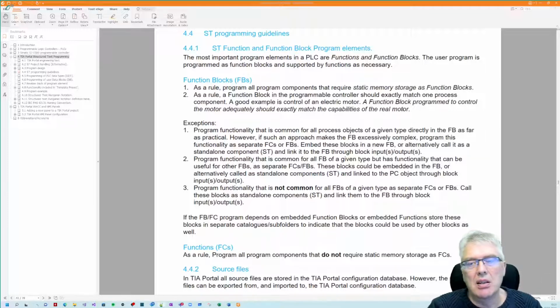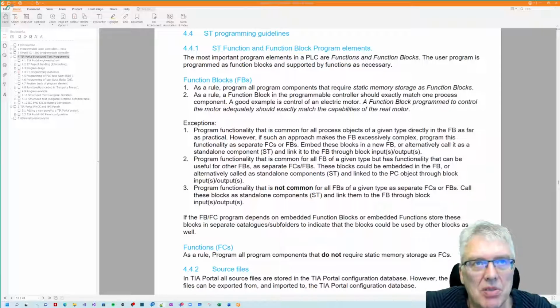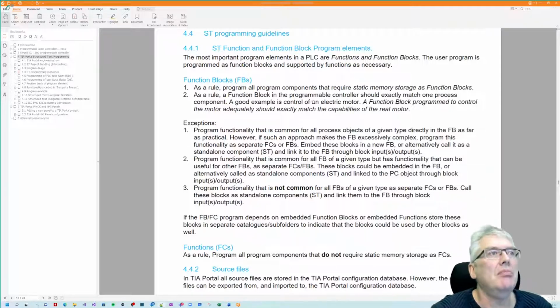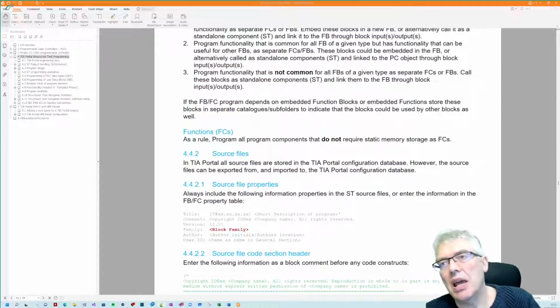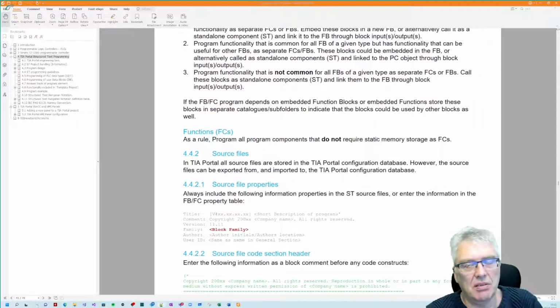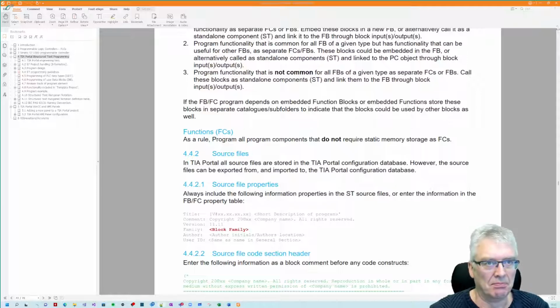Let's say it should be capable of handling 2 valves in parallel. You don't put that in the same function block. You have a function block controlling the valves separately, and then you make a new function block that coordinates these 2 valves, how they should operate in parallel or in series or whatever. Yeah, and there's an exception: functions. For instance, adding 2 numbers, you can do that more conveniently with a function, and functions don't require that.